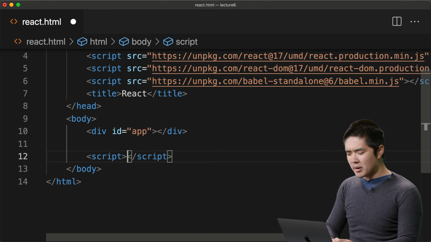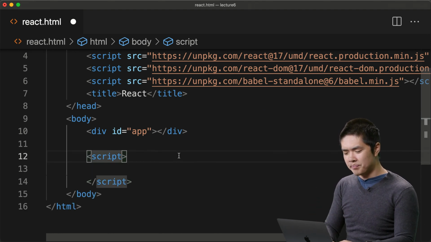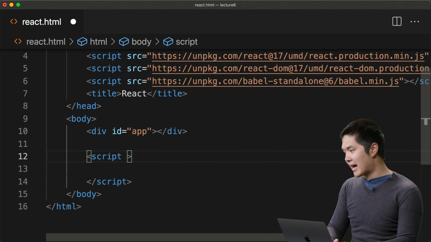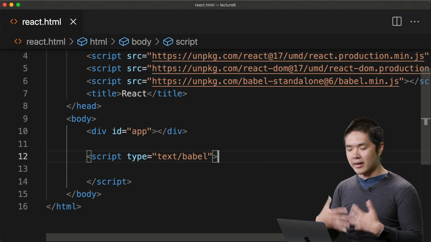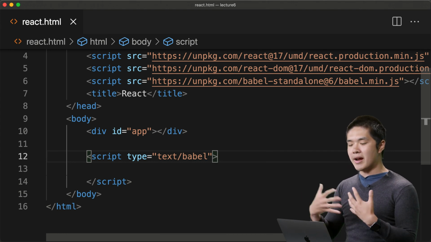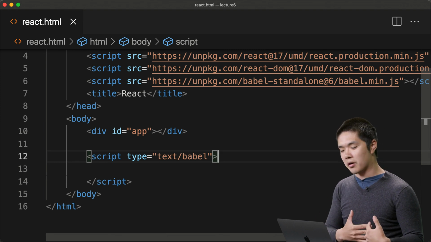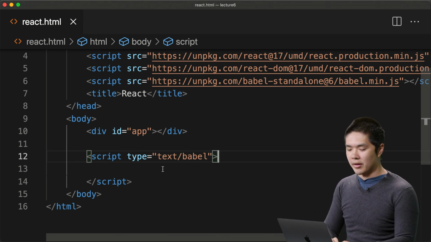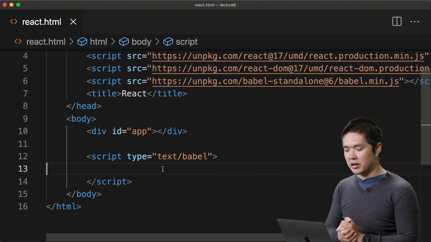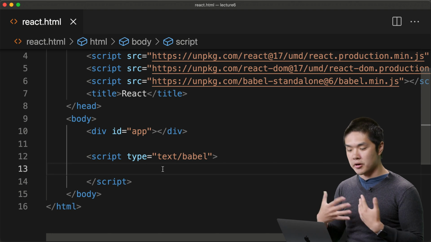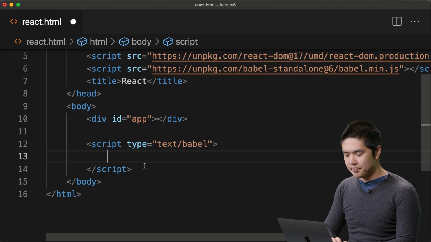But remember, I'm not going to be writing JavaScript per se, but rather JSX, that extension to JavaScript. So in this case, I'll need to add an extra attribute. Type equals text/babel. And all this is doing is telling my browser that it's going to need to translate this JSX code into JavaScript code that the browser is actually going to be able to understand before it tries to run this code. In practice, if you were developing a real application, what you would want to do is do this translation ahead of time prior to deploying the application. But here, we're just going to translate it on the fly.